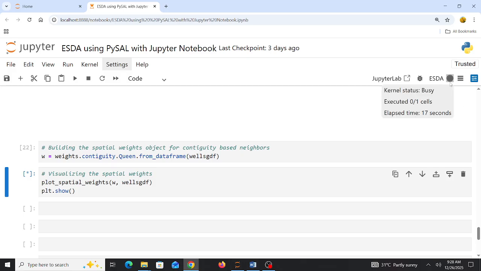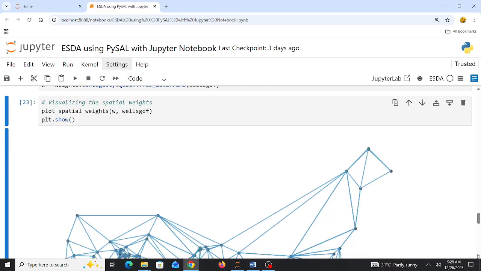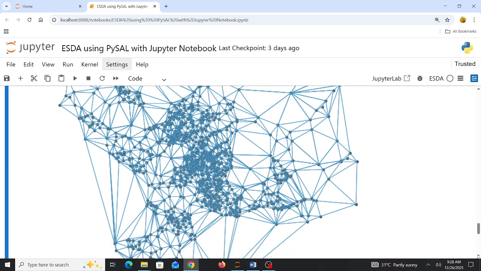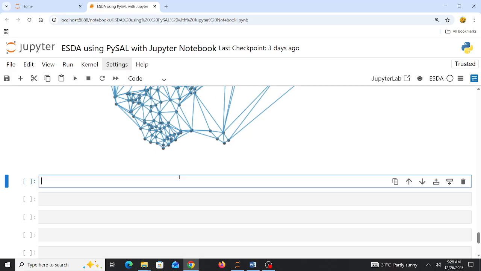This time we have it. Okay, this is the spatial weights plot here. Then you need to see which tracts are neighbors of which.